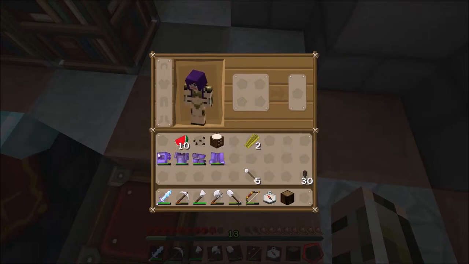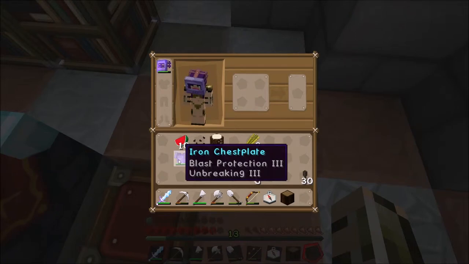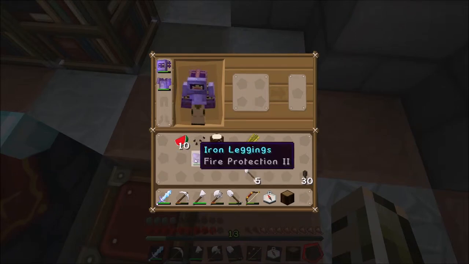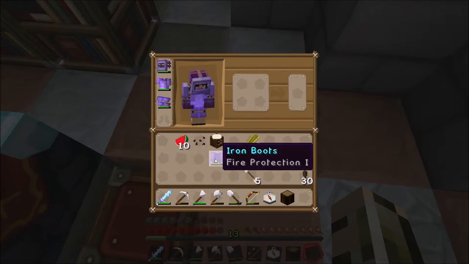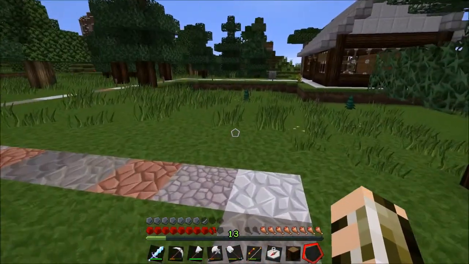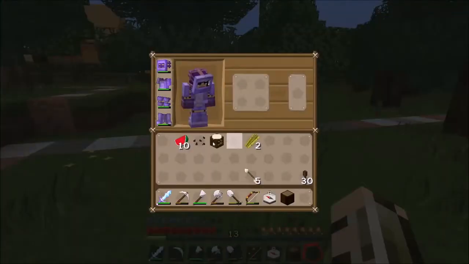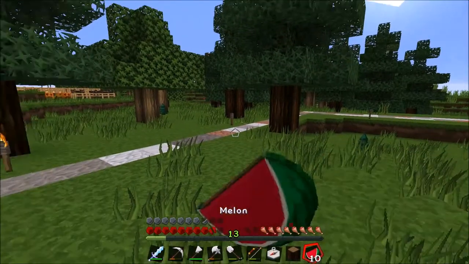And I got protection 1. So I've got projectile protection 3. Blast protection 3, unbreaking 3 on my chest. Protection 2 on my legs. And protection 1 on my feet. So if I fall in lava, I am not fucked. Well, not entirely. I've got some melons, so I'll just nom some of those.